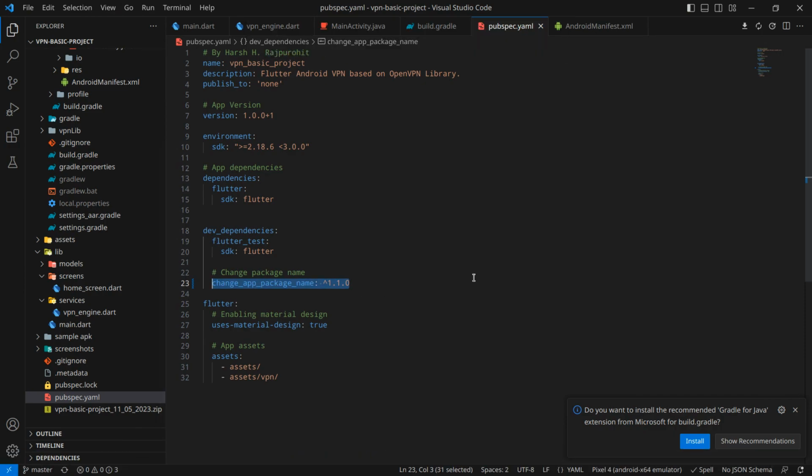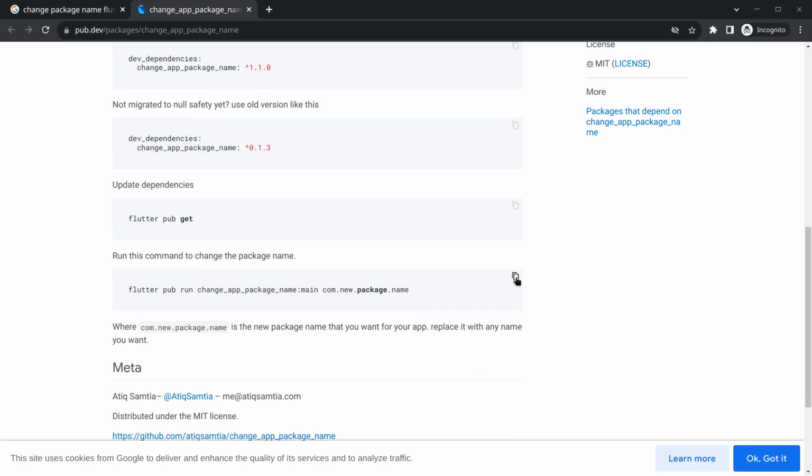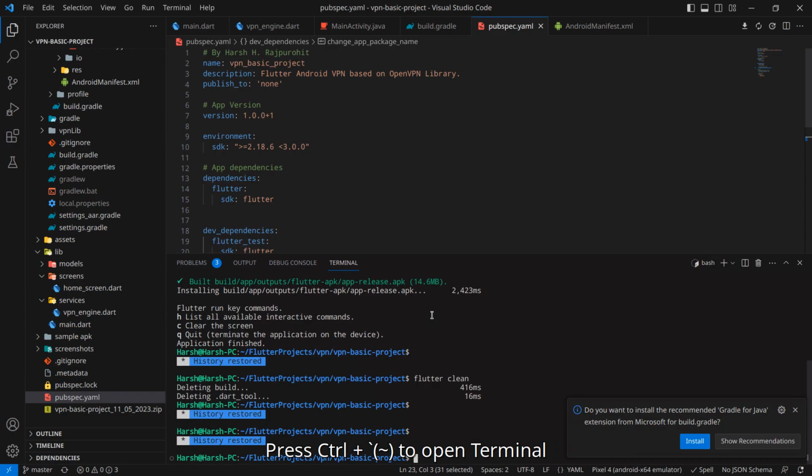Now the next thing is simply move to documentation and it will be showing simply run this pub get, and after that run this command. So to run the pub get, you can simply click on this icon, get packages, and it will run pub get for us. Now simply wait for some time and I hope it is downloaded. So simply open your terminal by pressing Control plus tilde, okay, this symbol, and you can paste this command here, Control Shift and V in my case.